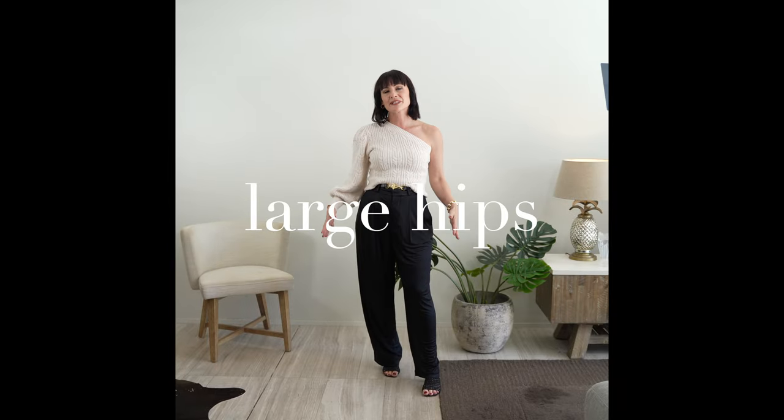A fantastic way to layer for someone who's got a large bust is to wear a black dress with a V-neck, and top it off with a lighter color blazer in a fitting cut that has no detail to it. Just a little bit of pad just to structure your shoulders and balance out the whole look. Finish off with high heel shoes.